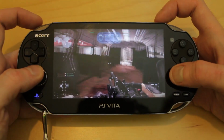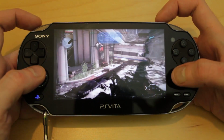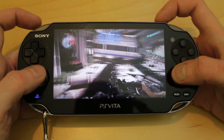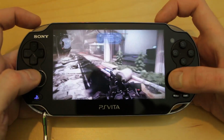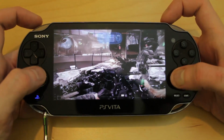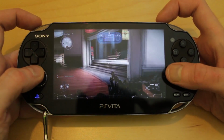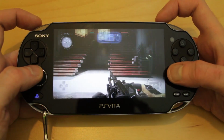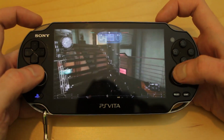Now, one thing to mention is the remote play functionality is supposed to work over the internet as well, but so far I've not been able to get it to work. A lot of it, I think, comes down to the various port settings that need to be opened up on the router, but so far on our Virgin Media Hub we've not been able to get the internet remote play functionality to work. That said, running it over your local Wi-Fi network, as it were, absolutely no problem. That's how this is being displayed here.